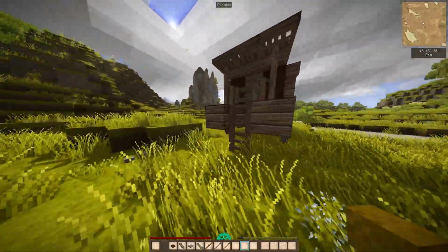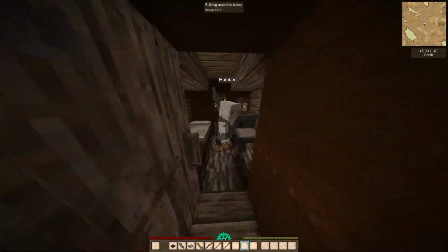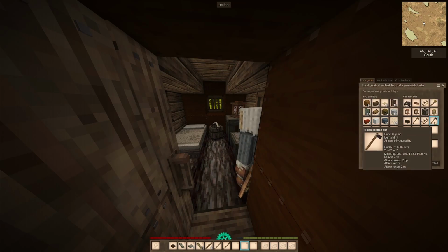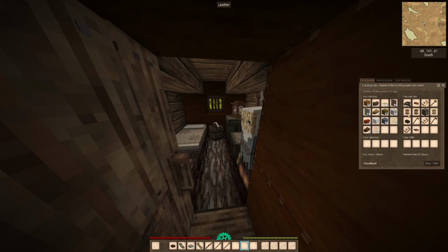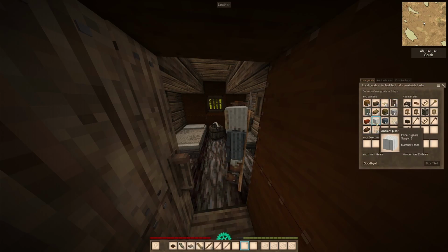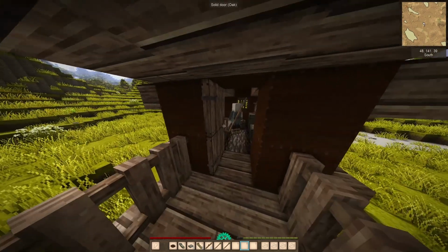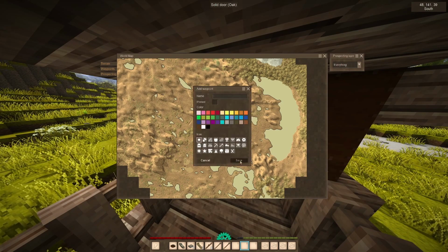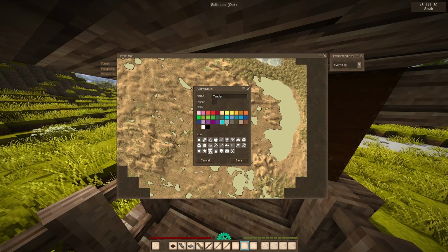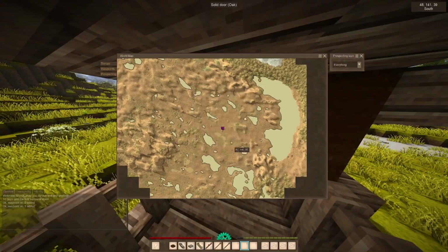These traders are here. This is a trader caravan. This is a building materials trader. So he'll buy all these items over here and sell these items over here. So we actually have one gear, which I don't think any of this stuff is worth one gear, but gears are actually the currency, and we'll get to that later on as well. So we will mark this guy. We'll do a color that stands out, so we'll do like that.